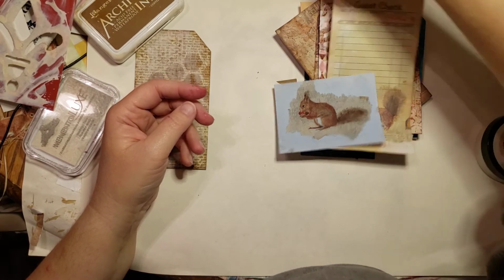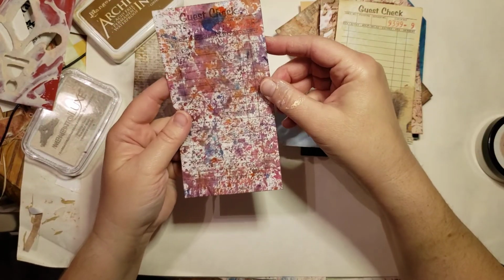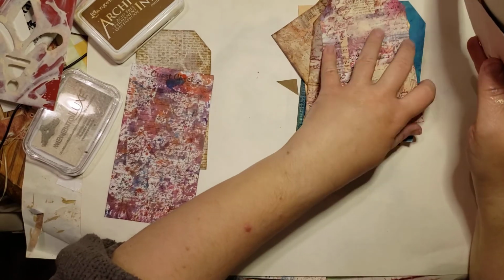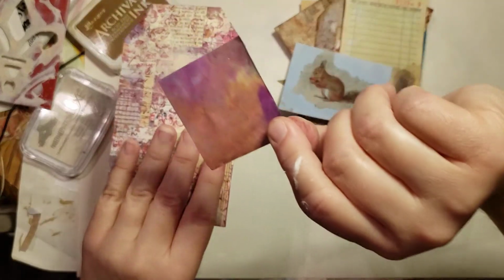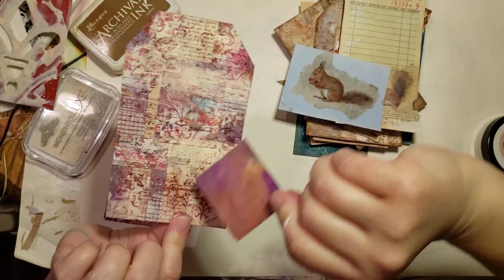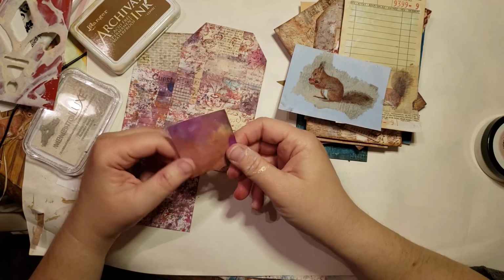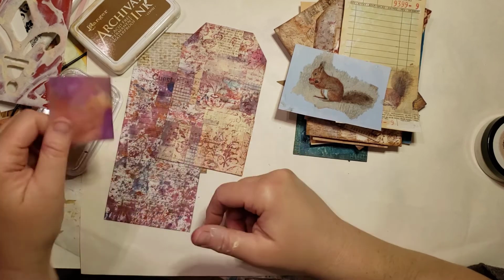Here's an example of one of the dyed guest checks. And so that's what I had used on this. And then the dyed paper was just this dark dyed paper. I know one time when I did something on it, I think when I gessoed on it, a lot of the color came off, but that was the blue, and these stayed pretty dark still.